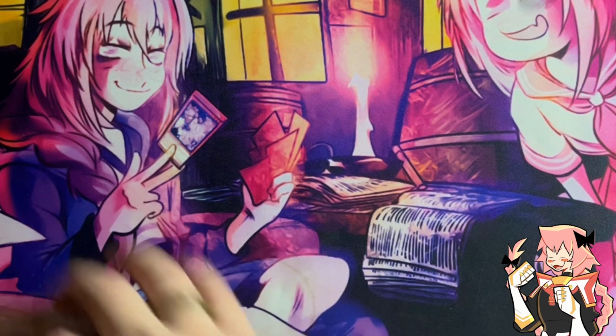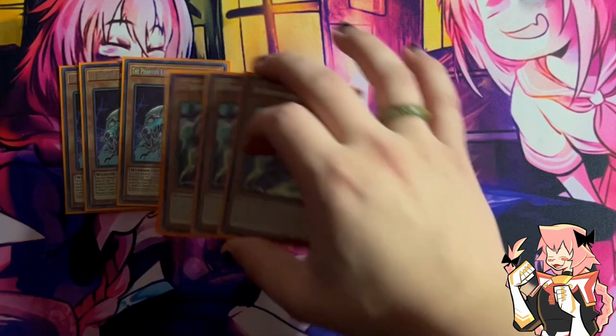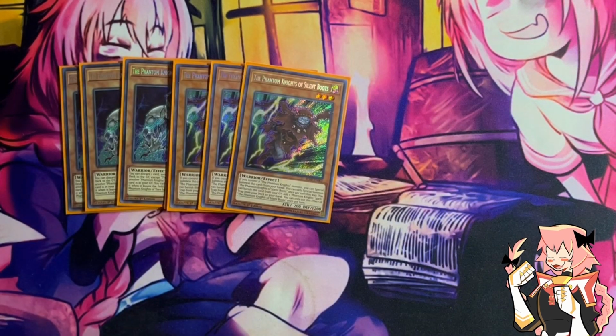For our Phantom Knights, we are on a triple Phantom Knight Torn Scale. You can pitch a card to send a Phantom Knight card from your deck to your grave, except for itself. And then if you banish a Phantom Knight from your grave, you can bring it from your grave, except it's banished when it leaves the field. Then we are on triple Phantom Knight Silent Boots. If you control a Phantom Knight monster, you can special summon this card from your hand. You can only special summon it once per turn. If this card's in the graveyard, you can banish it, and then add a Phantom Knight spell trap from your deck to your hand. That's once per turn. However, it can trigger a Phantom Knight Torn Scale, it can special summon itself. Very good all-round card, and we do want to be maxing out on it.